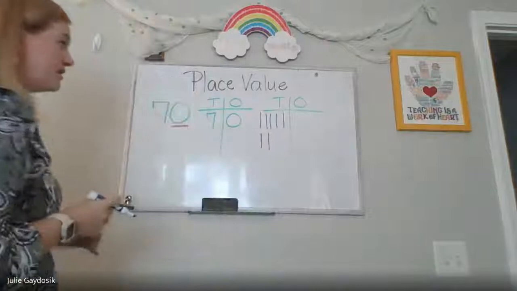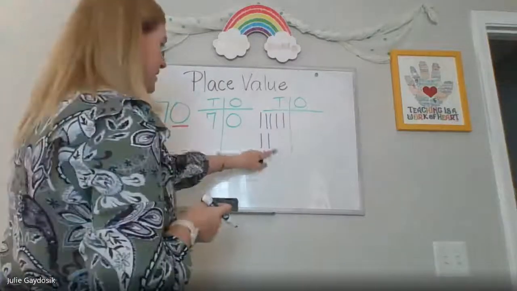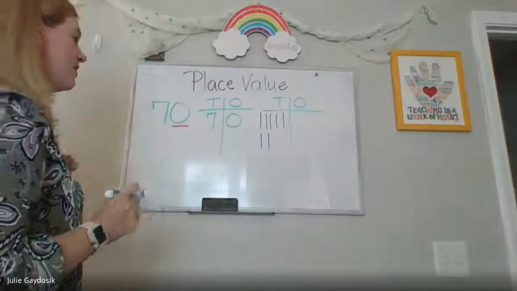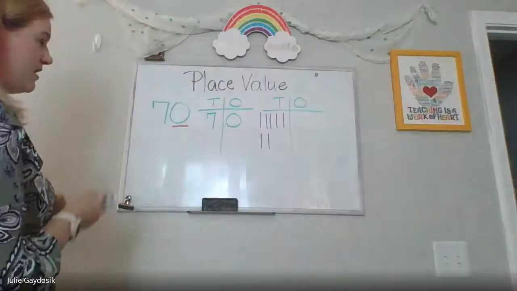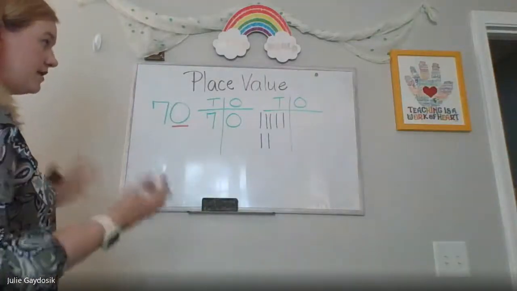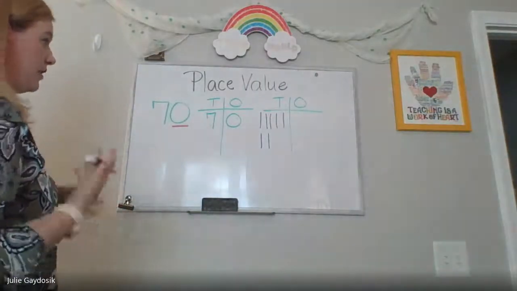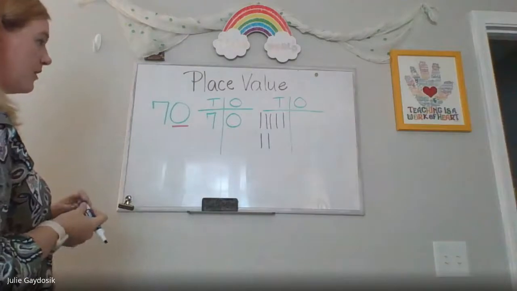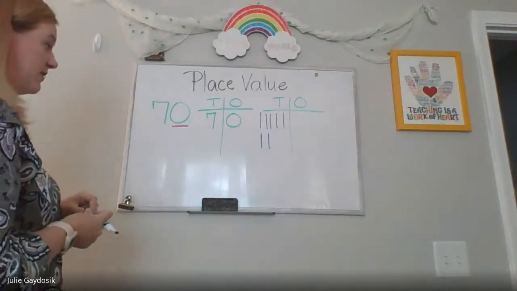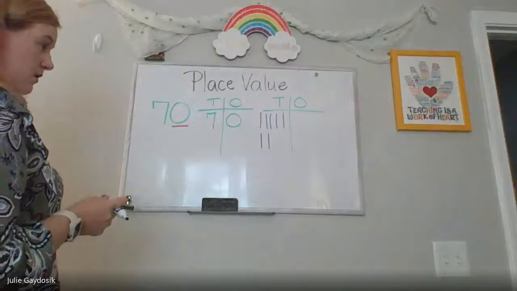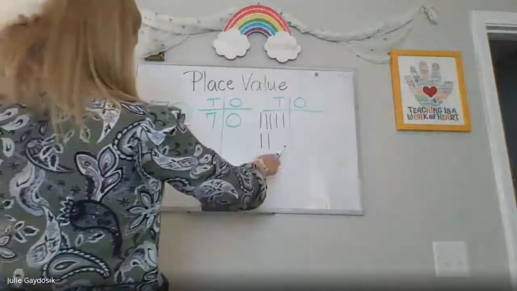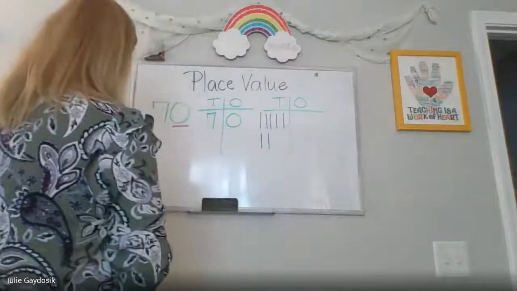7 tens. Now, something I've been doing is making my tens and ones into groups of 5. Makes it a little bit more organized, makes it easier to see, especially when you get into 2nd grade and you start composing those 2-digit numbers a lot more, and even 3-digit numbers. So 7 tens, 0 ones.